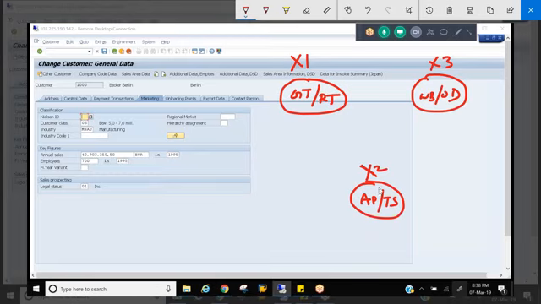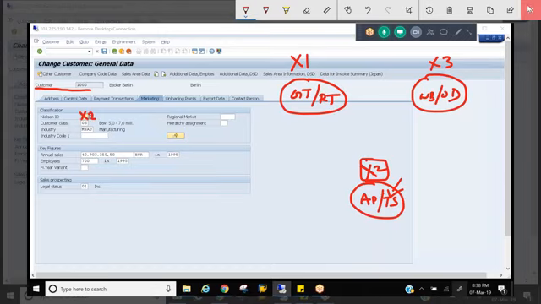So how do I identify who are the customers in this region? That is through a key called X2. That means, let's say this customer, whatever we are trying to create now, is in these states. I will assign X2 here. So later when I run a report saying that I want customers who have Nielsen ID as X2, the system will pull a report and give it to me, right?